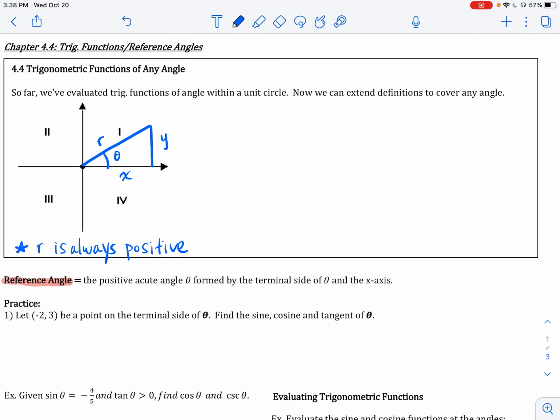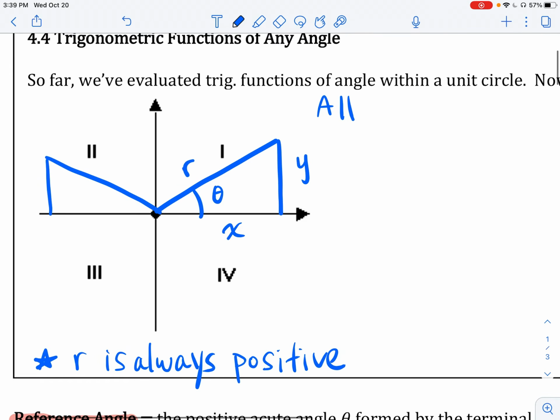Okay, and you'll notice that in the first quadrant, y and x are both positive, and since r is always positive, all of our trig functions are positive in quadrant 1. Well, what about in quadrant 2? Let me zoom in on this since we're working exclusively here. In quadrant 2, our y is still positive, but now our x is negative. That means sine is always going to be positive in quadrant 2, because our x value is negative. That means any function that uses the adjacent side, or x, is going to be negative. That includes both cosine and tangent.